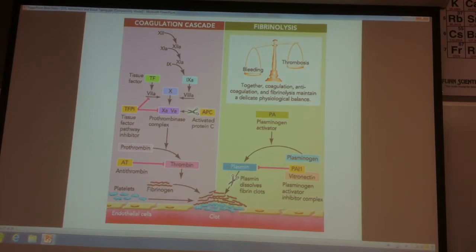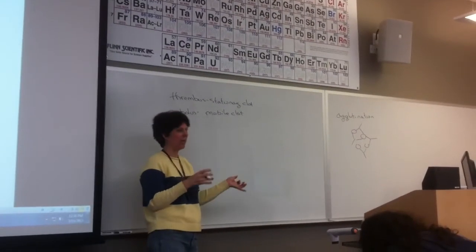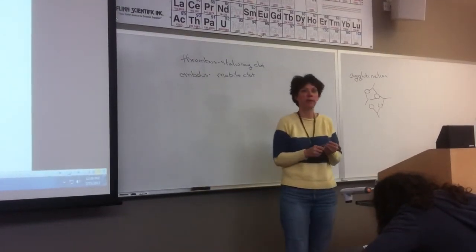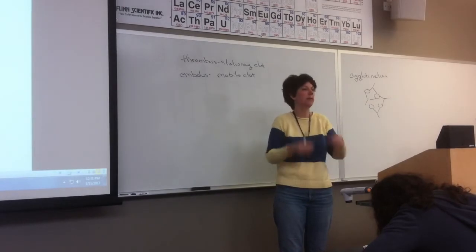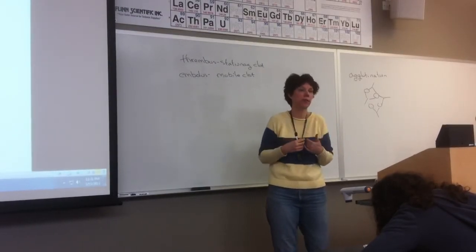But it doesn't have to be just a clot. You can have an air embolism. You can have a lipid embolism. It's whatever's going to block the blood flow that's moving through a blood vessel. So typically a clot will form in the lower extremities and move up into the heart, or through the heart to the lungs, or it may actually form in the heart itself.